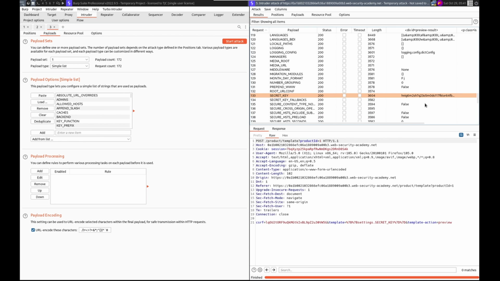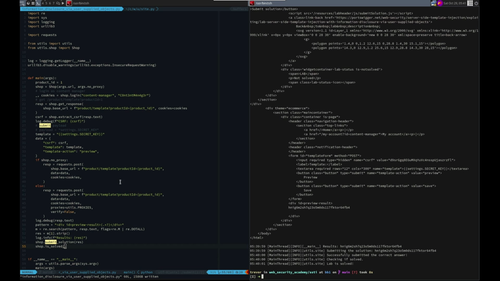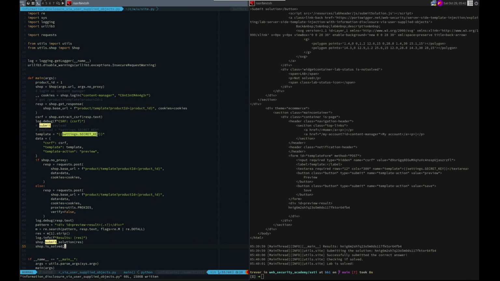While going through the list, we found secret key, and that was exactly what we needed to solve it. So we just wrote our script to do the same steps, to submit the settings dot secret key, retrieve those results, and then submit them as a solution. There's the settings dot secret key.